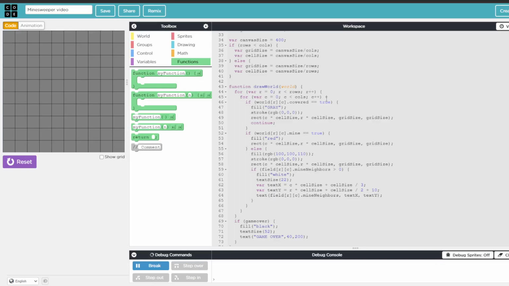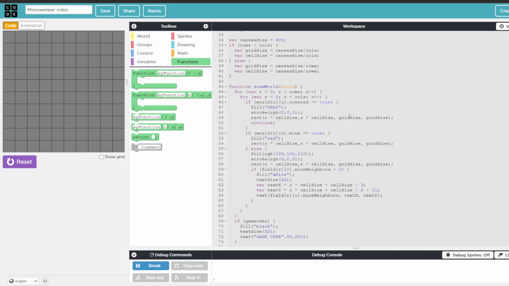While this can look quite intimidating, it's actually not that intimidating. All this means is RGB 0, 0, 0 is just the color black. And stroke is just, there's a couple different code.org key terms that you can learn with practice. Fill just fills a square, and stroke is just a line.